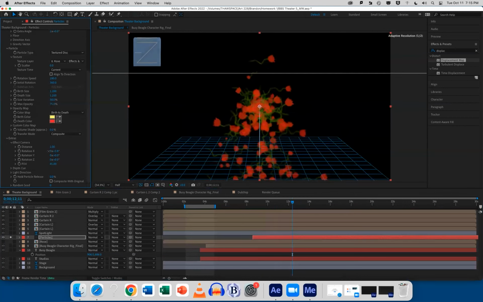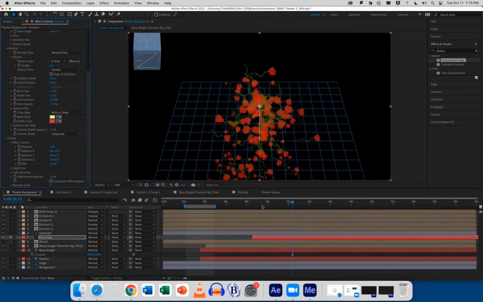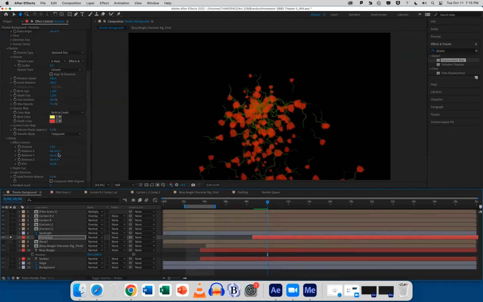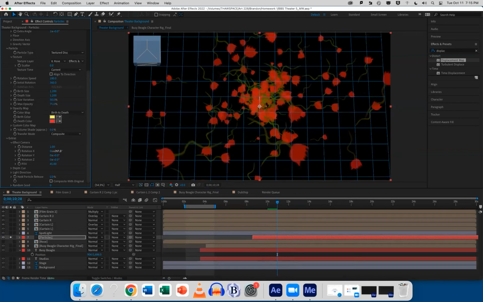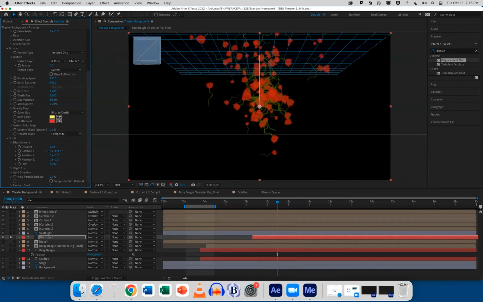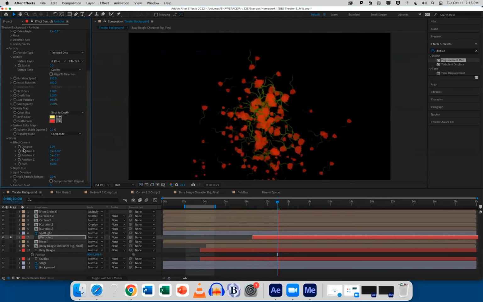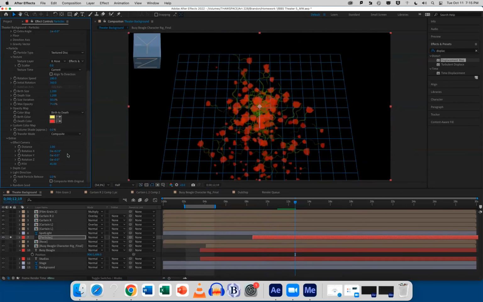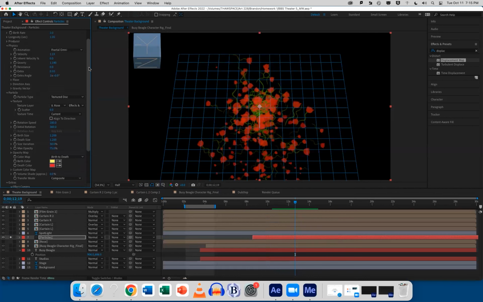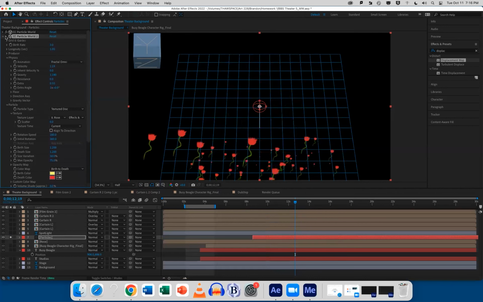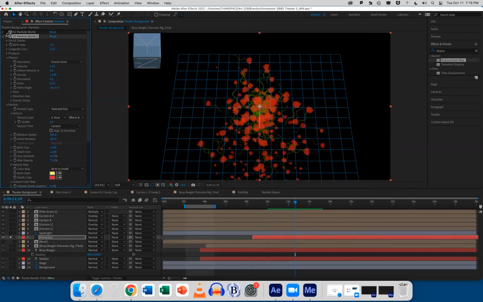Let's play around with that angle a little more. Let's try oxygen. That's definitely towards us now. There, that's good. I did 62 for the X, yeah. All right, I'm kind of happy with the size. And look how there's more variation to them than they were before. Here's the difference. See that? They're all going the same way. Whereas right here, this is already far better. So we sort of have the look we want.